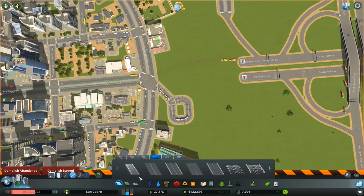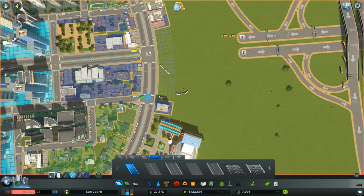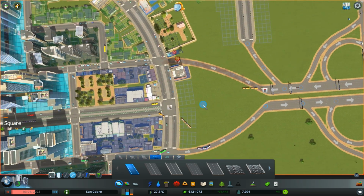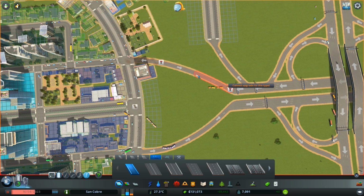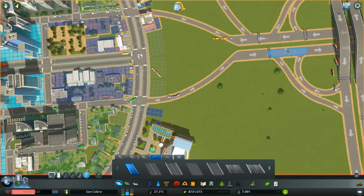But I'm thinking what I might do here is temporarily get rid of this, which is going to mess up all of our train lines, I know, but then have this come around like that, and then have this do a similar thing and come around like that, and then of course we want to reverse that road so that people can come in to here and then drive to get on the main road if they want to, and then they can leave out here like that, right?